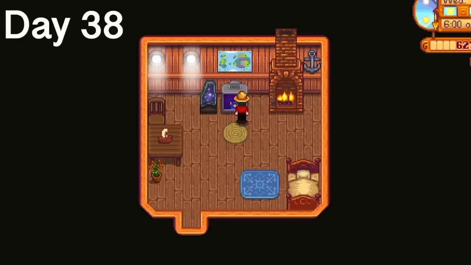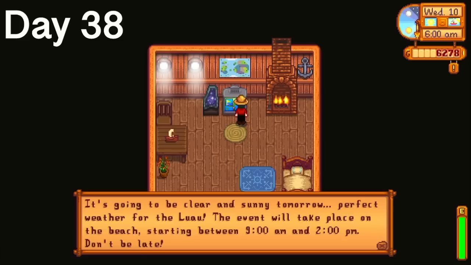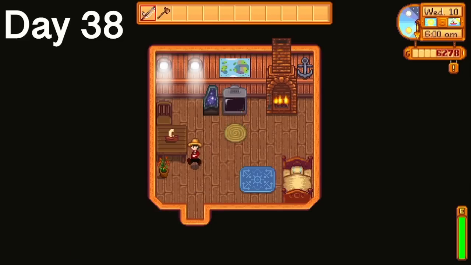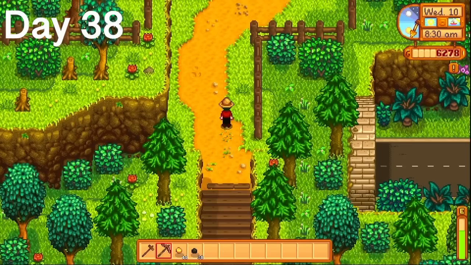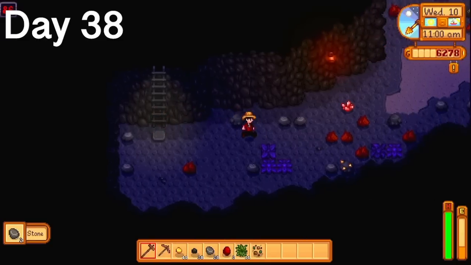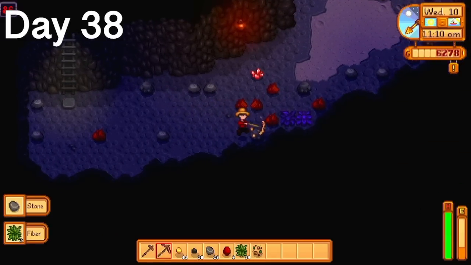I was determined on day 38, so I didn't care what the spirits said. I was going into the mines to search for a fire quartz. That was the only thing keeping me back from my mine carts, and I was desperate to feel a sense of completion. So I gathered my tools and headed north. I was able to get just what I was looking for at 11 a.m., so I grabbed it and ran. I didn't want to stay in the mines any longer than I had to.